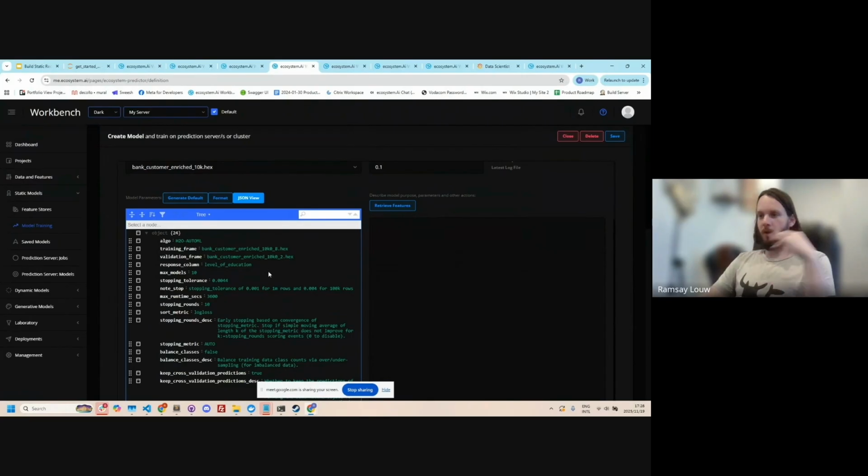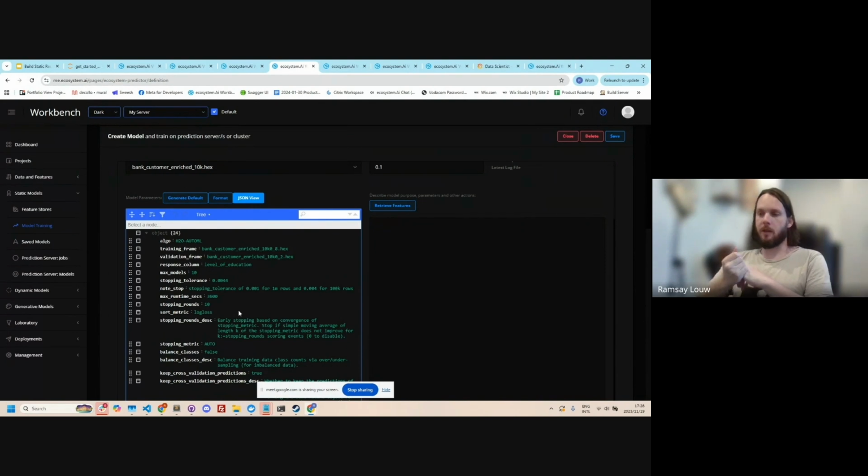You can see we're stopping around here as well. This one will do 10 iterations on each model. If the iteration doesn't get better by this percentage, then it will stop. If it doesn't complete this whole process within 3,600 seconds, which is an hour, I believe, it will stop as well. If you're looking at the sort metric here, like I mentioned before, AutoML will rank the performance of all the models generated.